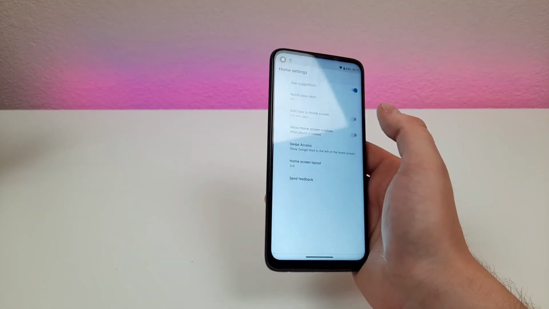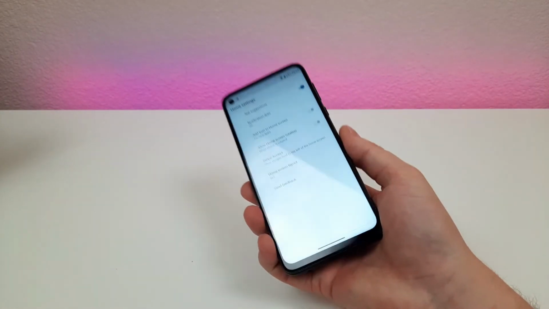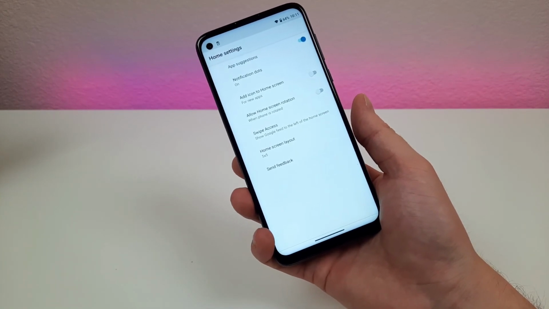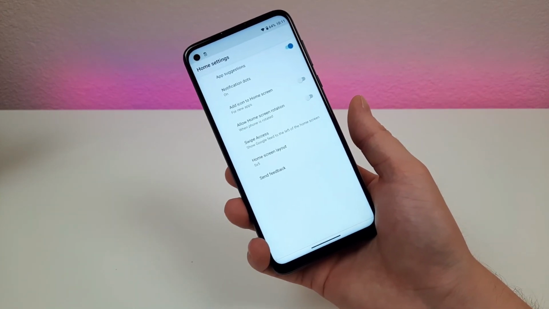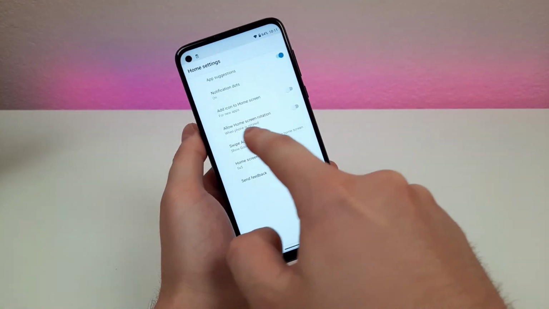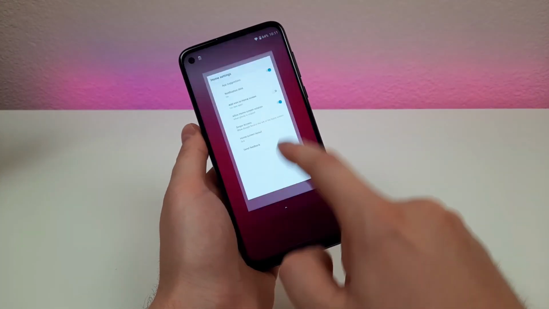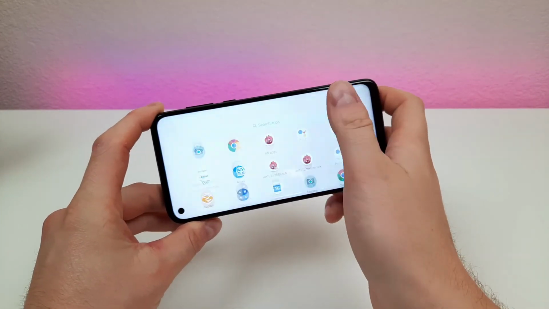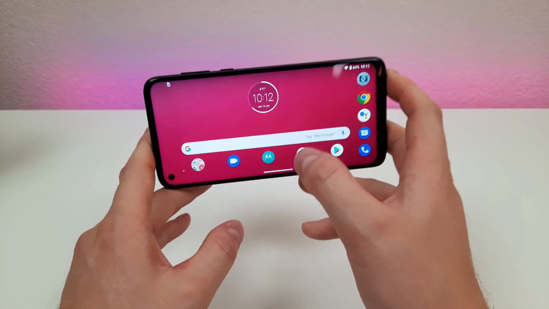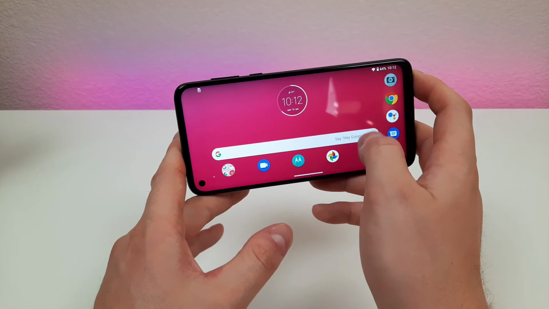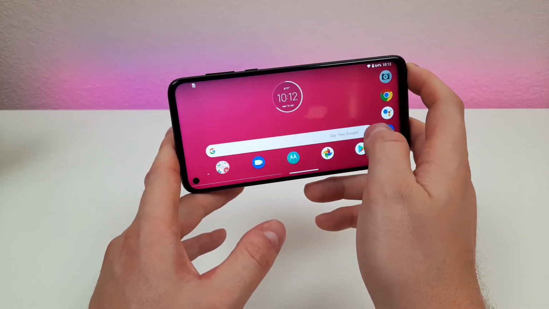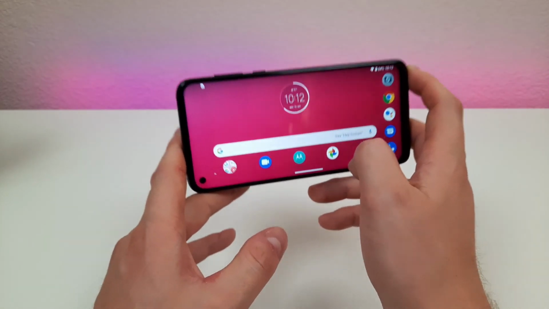I'm personally going to leave that off because I like to arrange my home screen the way that I want to arrange it. I don't want the phone to automatically put apps on the home screen. You can also allow the home screen to be rotated when the phone is rotated, so that's pretty cool. Kind of strange here, but maybe you have this phone mounted on your dashboard horizontally, then definitely having the ability to use the phone in this landscape format, even on the home screen, can certainly be helpful.